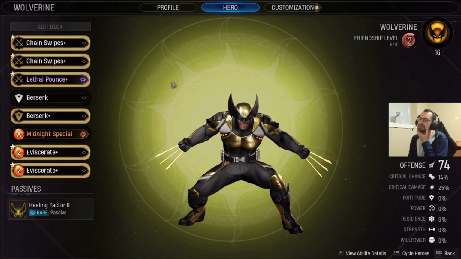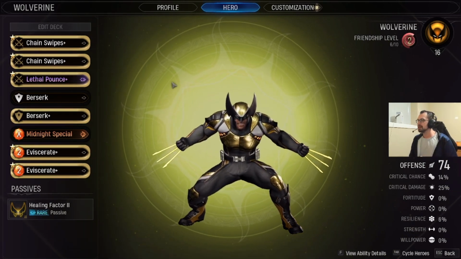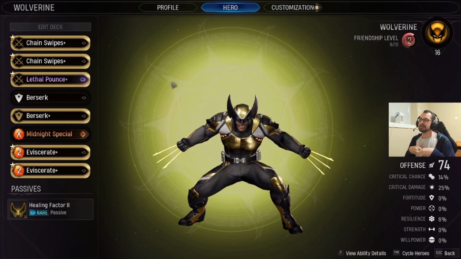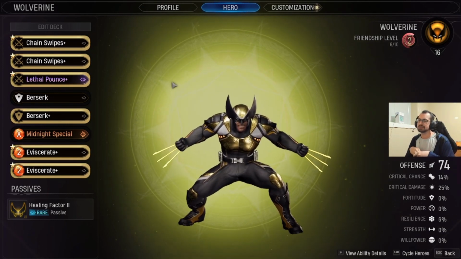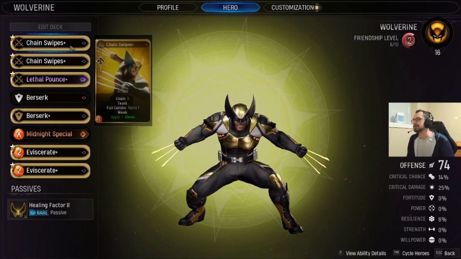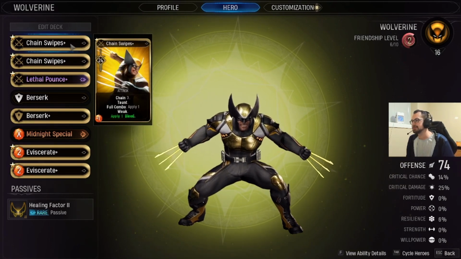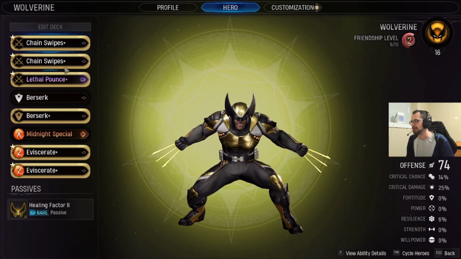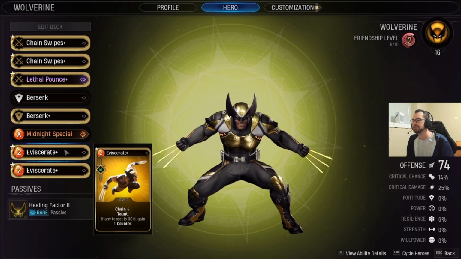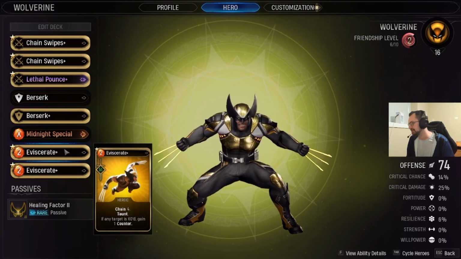So if you look at Wolverine in a vacuum and you want to look at what he does, the best way I can explain that is he basically is controlled chaos. What I mean by that is you look at cards like you have chain swipes, chain, taunt, full combo weaken. You have lethal pounce, chain, full combo strengthen. You look at eviscerate, chain, taunt, pretty good damage, right?